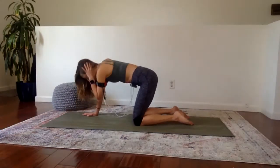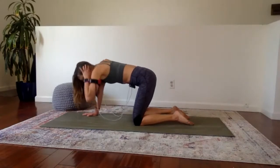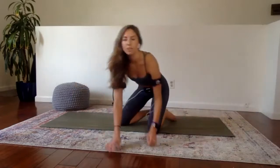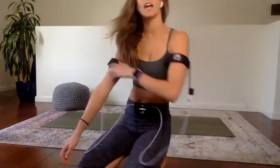Inhale, take it down. Exhale, open it up. And take three more on your own. And you might notice that you have more mobility on one side than the other. That is completely normal. Good. And on this next one, we're gonna lift and hold it.